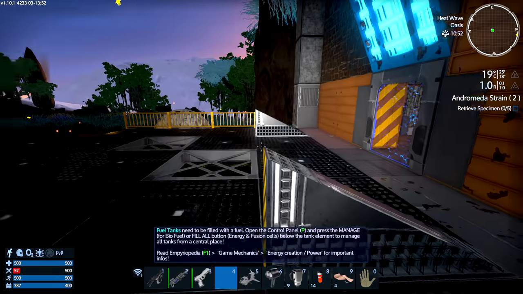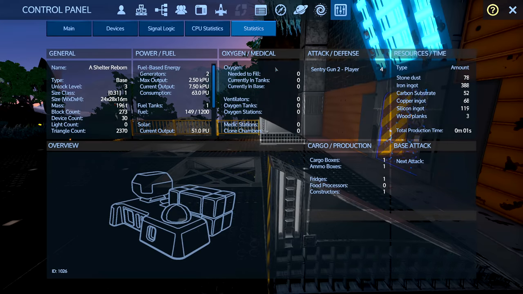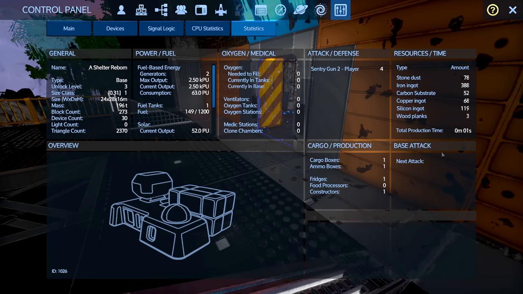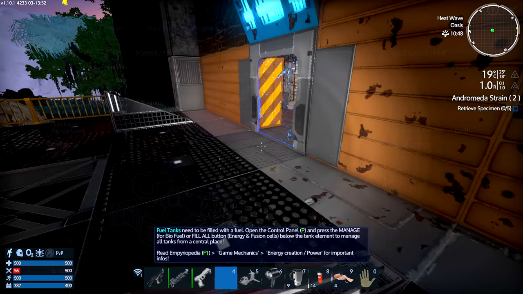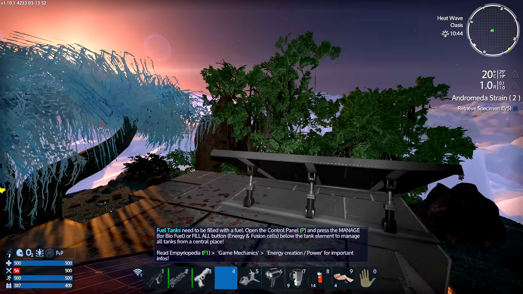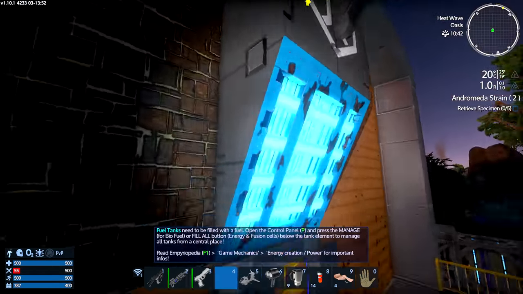Now that means our base has a 4-hour, we'll call it 5-hour runtime. So that's good. Now I'll go to the statistics here, just double check the base attack section. Next attack, blank. So no base attacks we need to worry about. No need to put big honking guns on the top of this shelter or anything like that. It'll do just as with the sentry guns here.